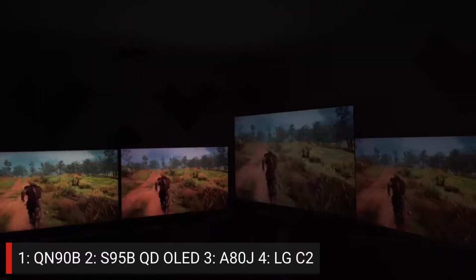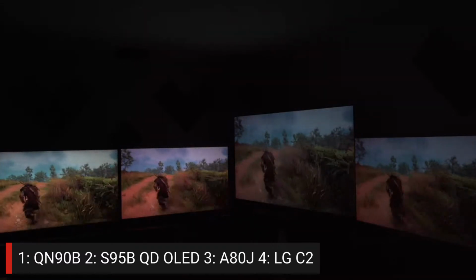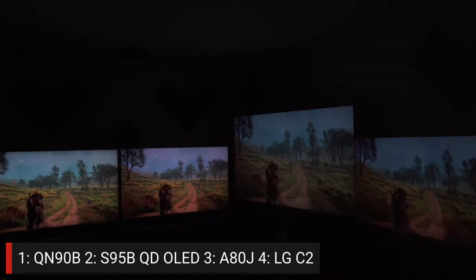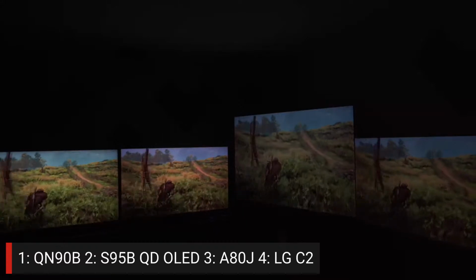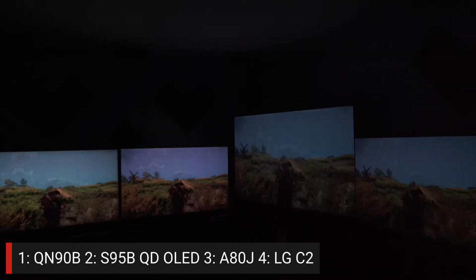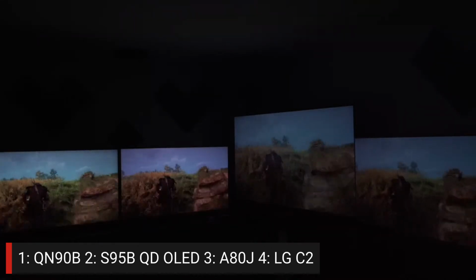Basically, the same way they feel is what happens to me when I see something that's not calibrated. So the majority of people are not going to care. I would say 90% of the people that buy this television are going to be 100% happy with it out of the box. And that's fine. There's nothing that says you have to get your set calibrated or it needs to be referenced. That's where it becomes a preference.